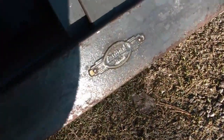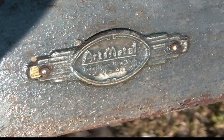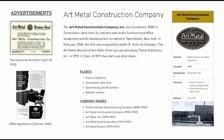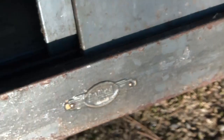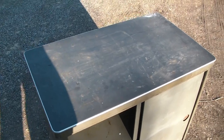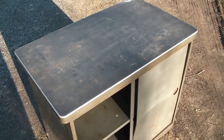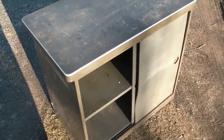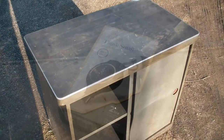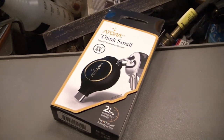You can see inside here the construction is very sturdy. It seems to be an older cabinet. Let's see if we can read the maker here — I can't quite read that myself, but hopefully on the computer I'll be able to look it up. Not bad for free. It seems like a good height for maybe the benchtop drill press, or some tool that would be good to have a little bit lower than typical workbench height.